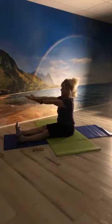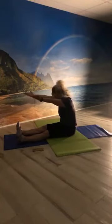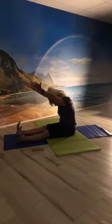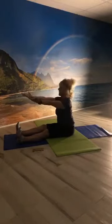Inhale in preparation. On the exhale, I want you to start tightening your belly. While that's happening, you're gonna drop your chin to your chest. Head through the arms and you're pushing out through fingers and feet. And then inhale, rise, lower, middle, upper spine, and head.